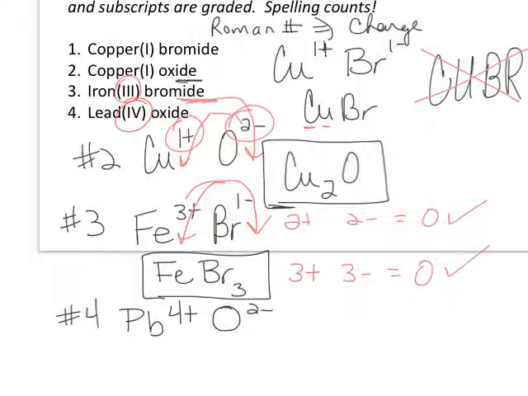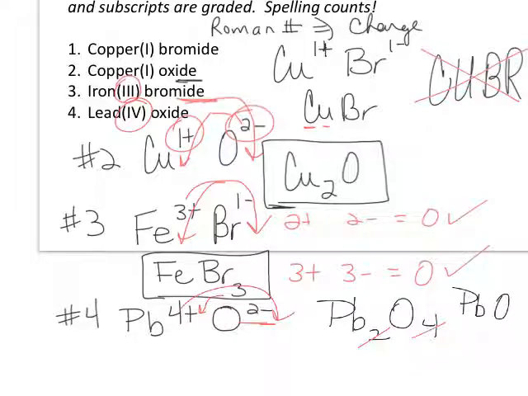And then we are going to do our subscripts, where lead's going to get the 2, Pb2, and oxygen is going to get the 4. And as you can see, this is not in lowest terms, so this will have to change. Divide 2 by 2 is 1, so you don't write it, and 4 divided by 2, I just divide both of these by 2, will be PbO2. No charges in there, and that's your lead 4 oxide.